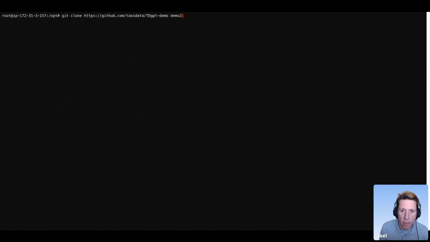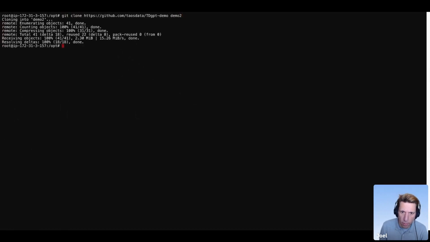I've already got it cloned, so I'm just going to clone to a separate directory there. But you would clone the repository and then cd into it. There is the analysis script that will actually be running. We have to set the permissions on that, so we'll set that to be able to be run.